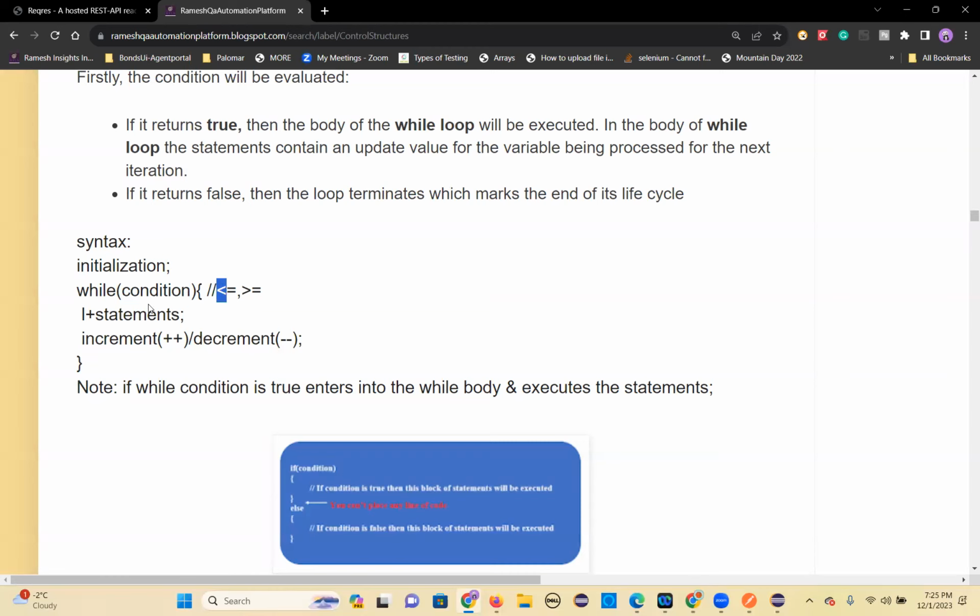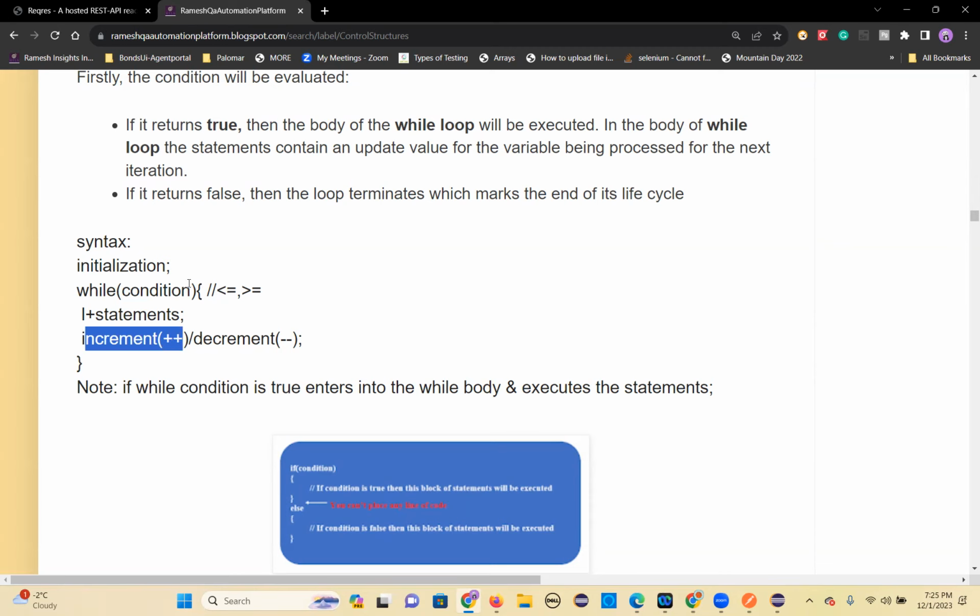If you use less than here, then here use the increment operator. The increment operator will increment your variable value. Whatever you first initialized, that value won't be there when this executes. The value will increment.